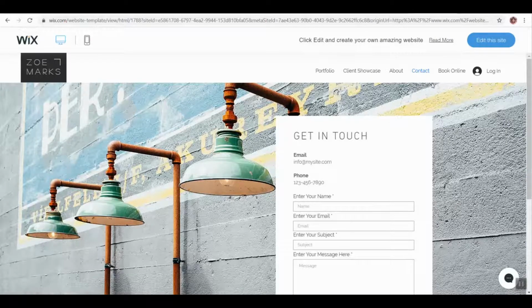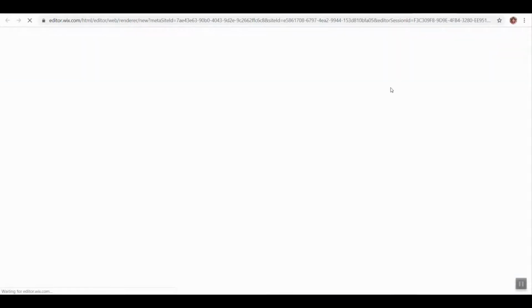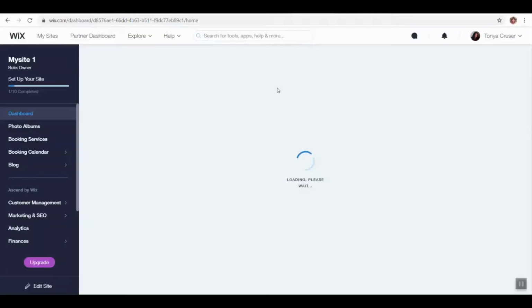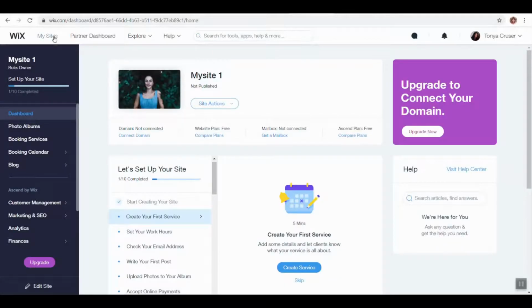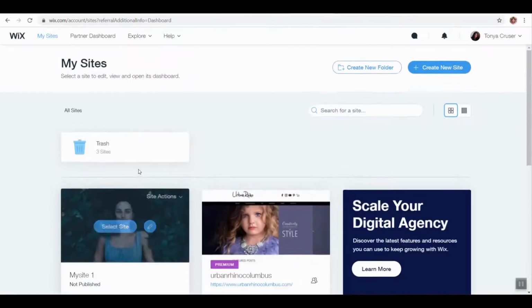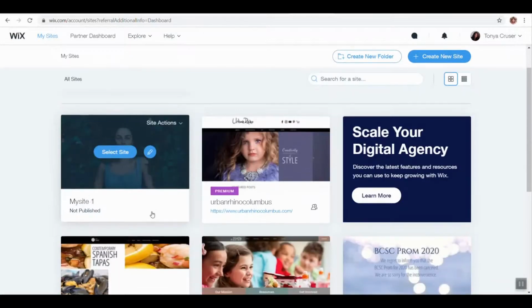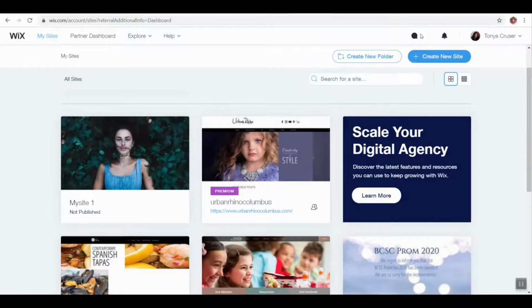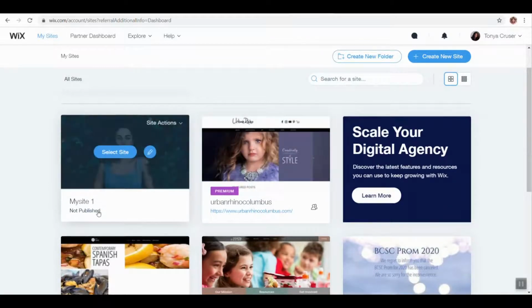So from here, the last thing I want to show you is just basically clicking this site, like this is the one that you want to choose, and how to save it. So you'll click edit this site. That will automatically add that website now to that dashboard of websites. So your dashboard, when you first logged in, like I said, looks like this. So now you can see that website is on here, added to all the other ones that I have. Right now it's unnamed and it doesn't have a domain name.